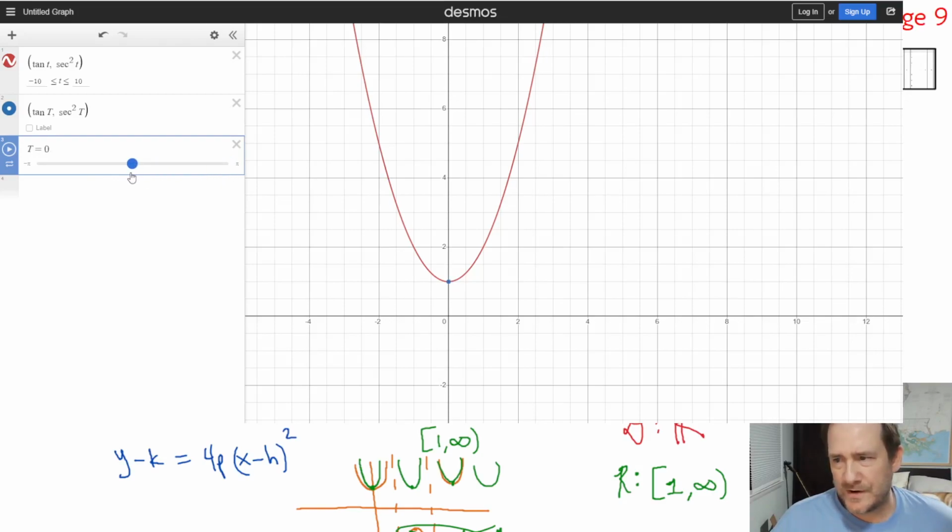But look what happens when I start at 0. We start at the vertex, and as we grow out, out, out, by the time I get to pi over 2, tangent is already heading off to infinity at an asymptote. And then when you cross over, you start rushing back in from the other side. Look, here I am, coming in from the other side. So it's really kind of weird.